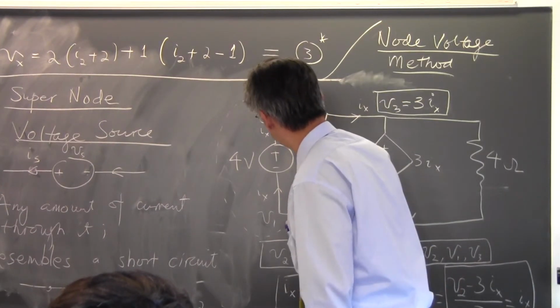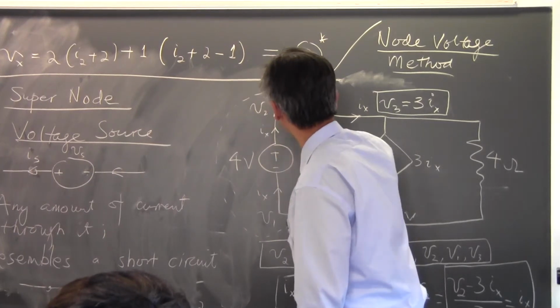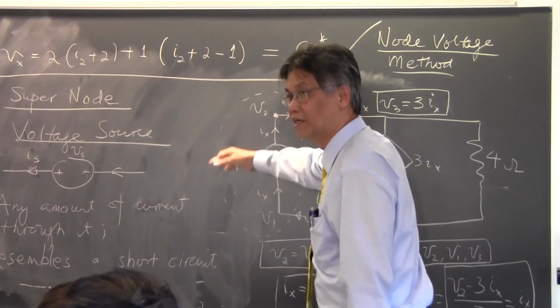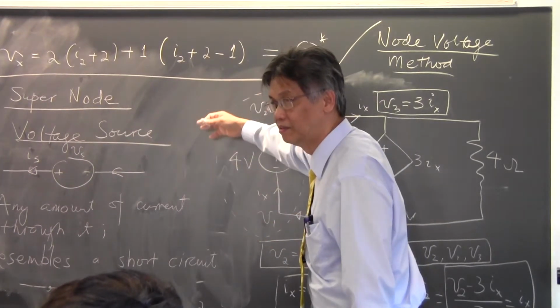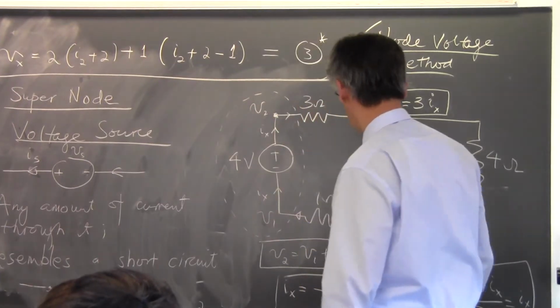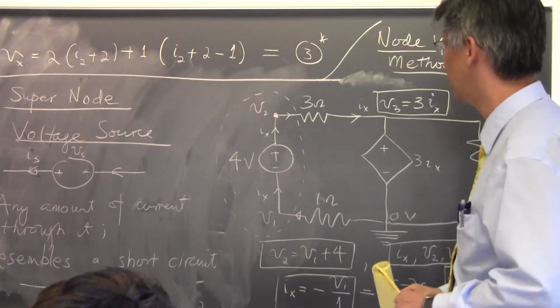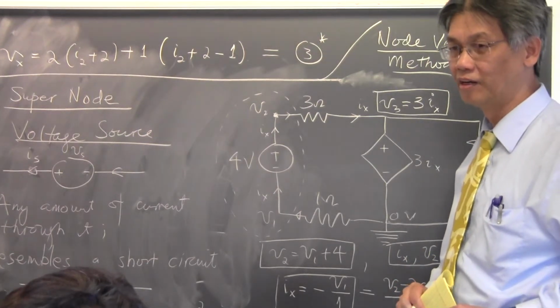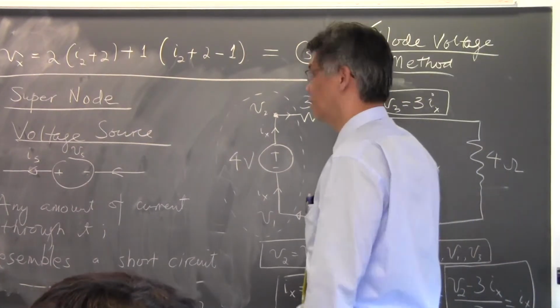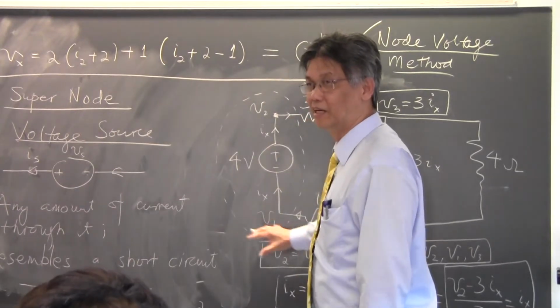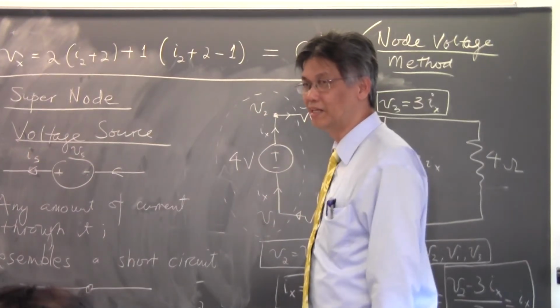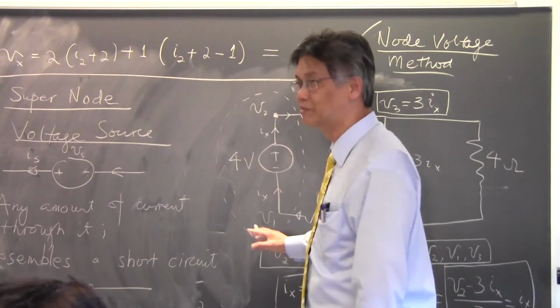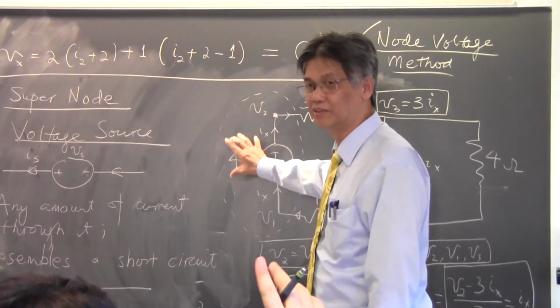Or I can think of it as a supernode. I can actually write the fact that the current that goes in here must be the current that leaves this node, and write a KCL for this node also, and get one of these equations. If you don't want to think about KCL and supernodes, that's fine. You won't do anything wrong. But if you want to take shortcuts and write the equation down immediately instead of me doing it 3 times over, you can write an equation for this node right away.